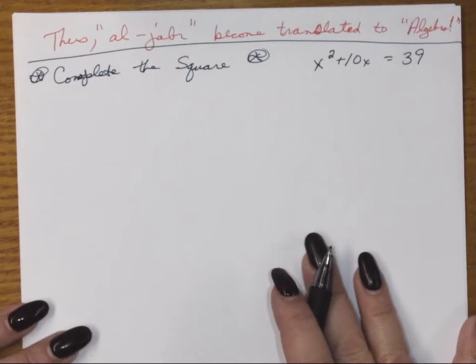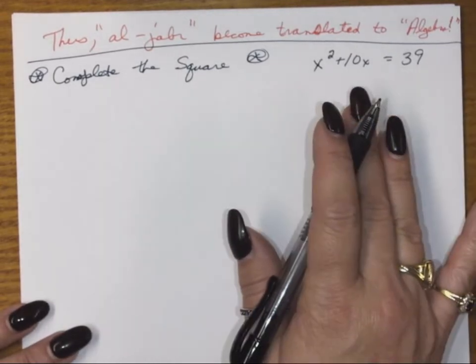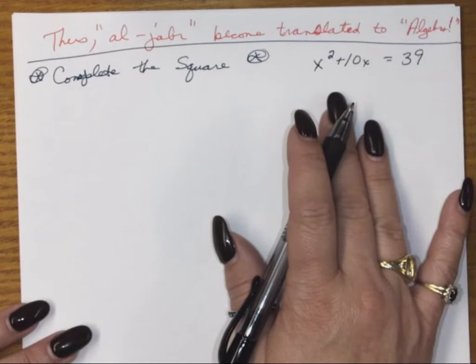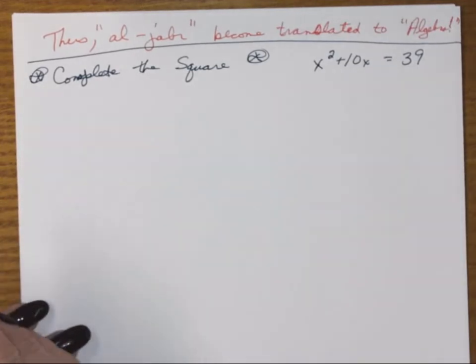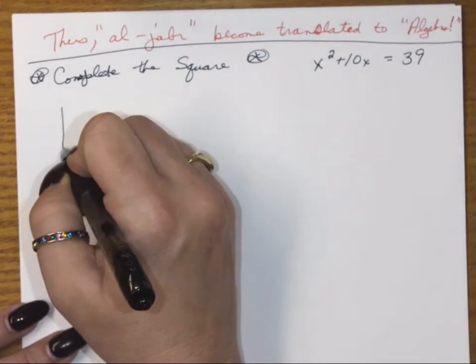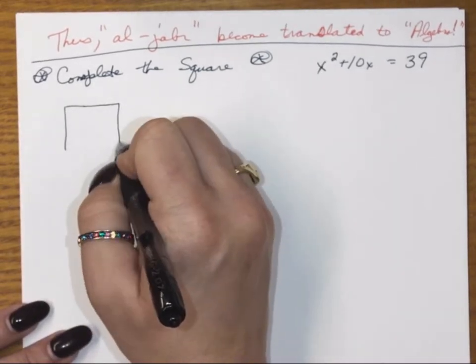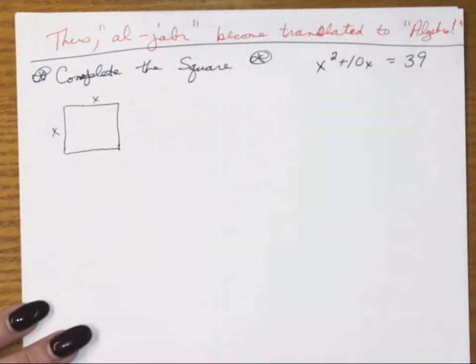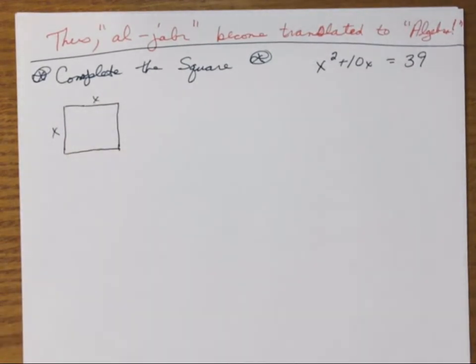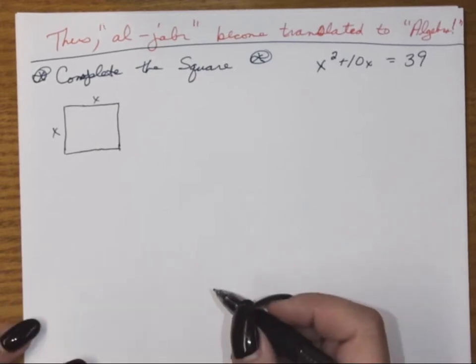Okay, but he's going to take the very literal square part of this and tie in geometry and tie that in with the algebra. And as far as I know, he's the first one who actually did this and put a process to it. So again, just like the Egyptians did it, when they're talking about x squared, they're talking about, for instance, a square piece of property or a square piece of paper or something like that. It's x times x. That's what they literally mean by x squared.